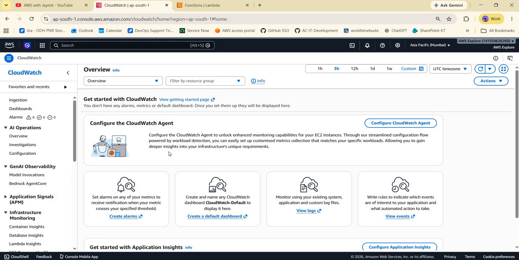Say, for example, we have a Lambda function running the business logic, and if something goes wrong, the logs get stored in CloudWatch, and we are able to debug those logs from this CloudWatch service. Whenever something goes wrong in the Lambda function, we are doing logging, and for example in JavaScript we do console.log, right? Those logs will be stored in CloudWatch, and CloudWatch will help us debug and monitor the application. So there are a lot of different features.